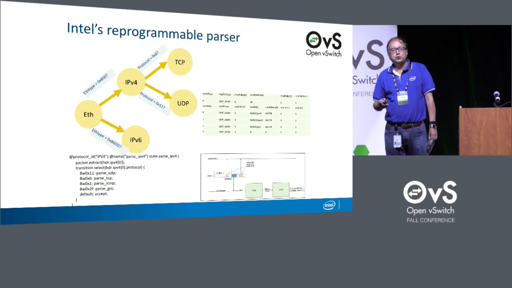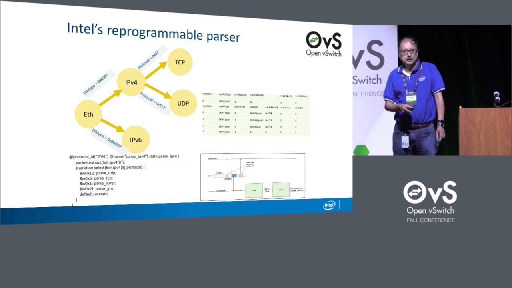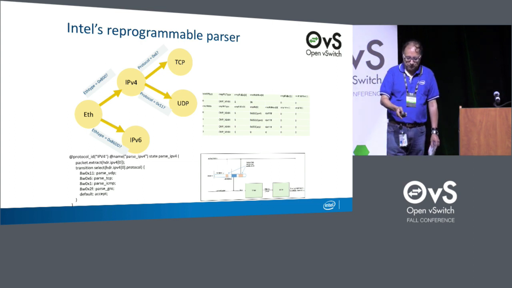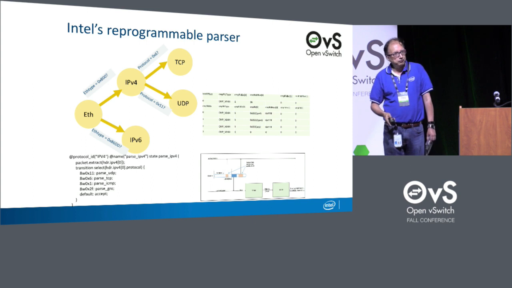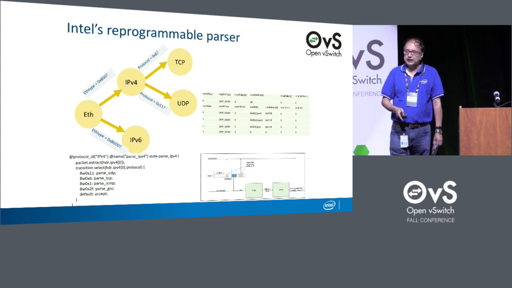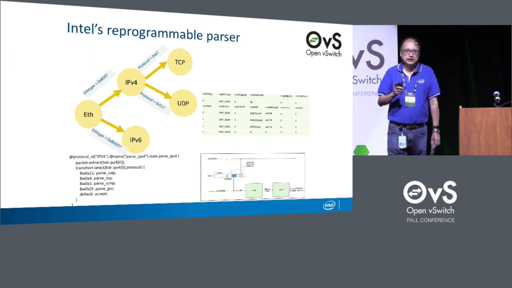Because instead of initiating a change in the RTL logic, it will just involve someone changing, for instance, the code that you see in the bottom left side, which is written in the P4 language. For those of you who are familiar with P4, it's a domain-specific language. A customer changes this part of the code, and then we have the tool flow, which will create a binary that represents this new packet processing behavior, and then voila, we start processing packets in the new way.